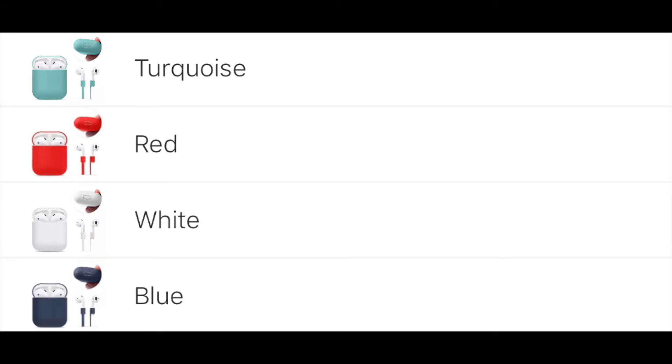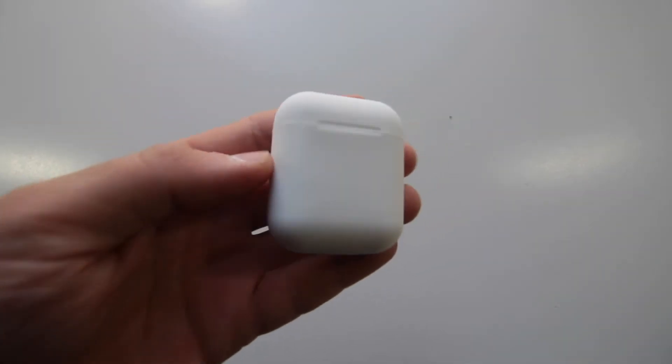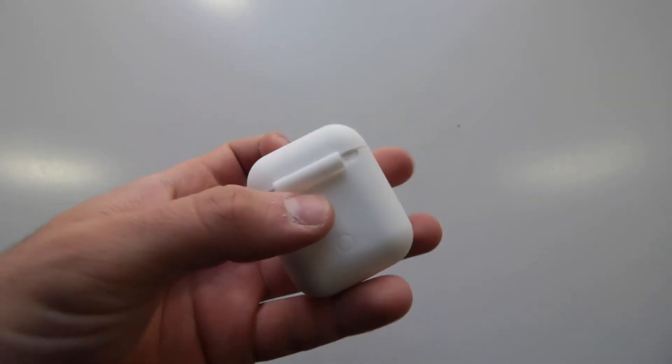Here's the actual case. This thing comes in a lot of colors. I thought I got black, but I guess not. And it also comes with some wipes to wipe your stuff down — already dry, so that's awesome. Here's white right here. It pretty much just goes into here like this, and it has a little thing right here so it doesn't come off or anything like that.